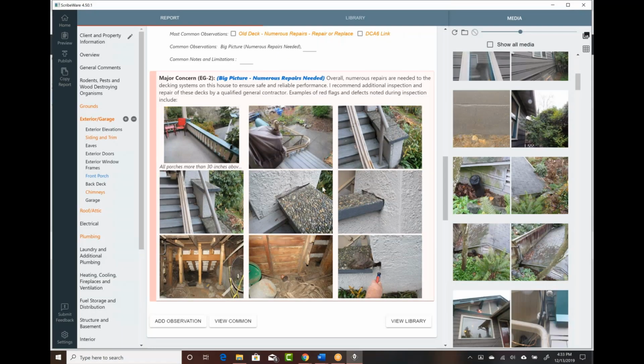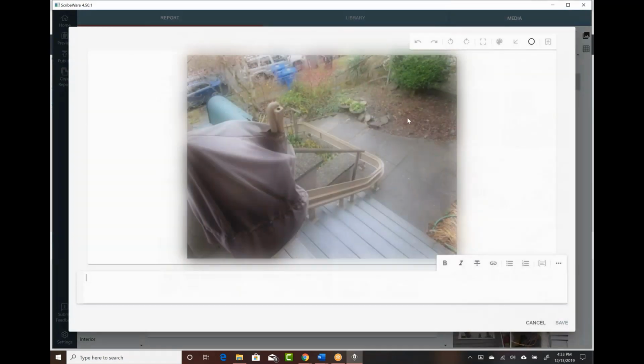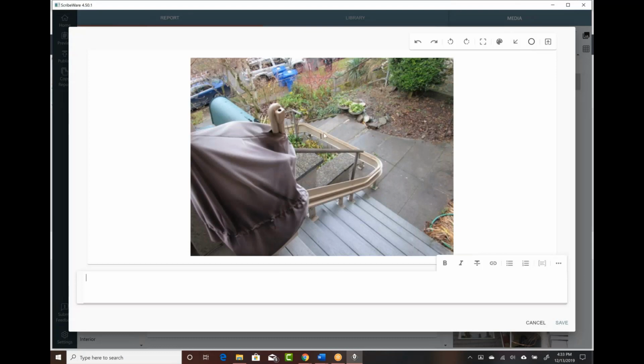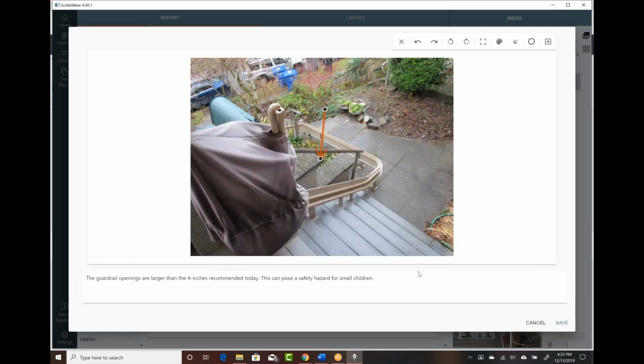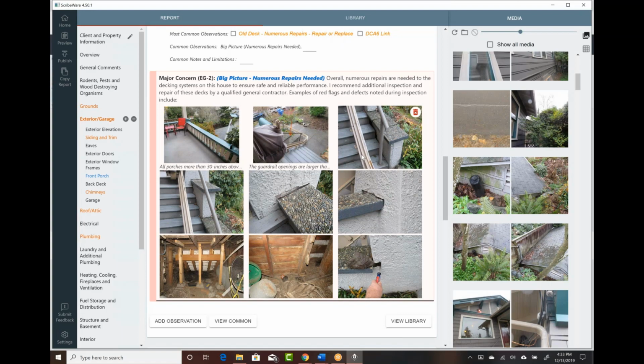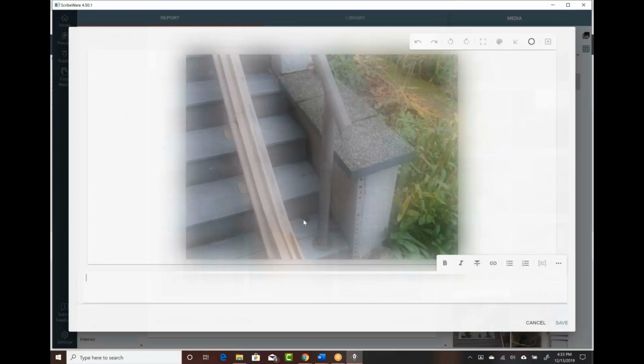We'll add that in. This one, we also have another guardrail where the openings are too big. So we'll start typing in guardrail again. The openings are larger than 4 inches, recommended today. Let's see. This was sort of a custom thing.